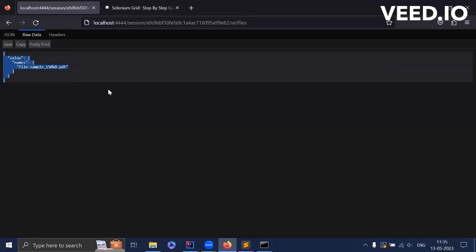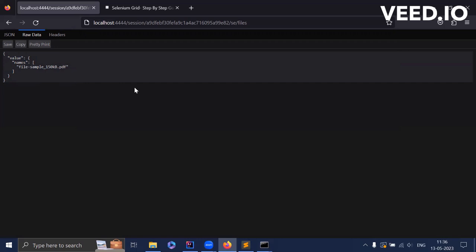Now, what they will do is take this file from this list of names and make a post request to the hub, and they will zip the contents. And then when it reaches the hub, it will get unzipped automatically. And then you can parse that file, you can read that file, you can do whatever. Now we're going to see how it is actually done in the code.